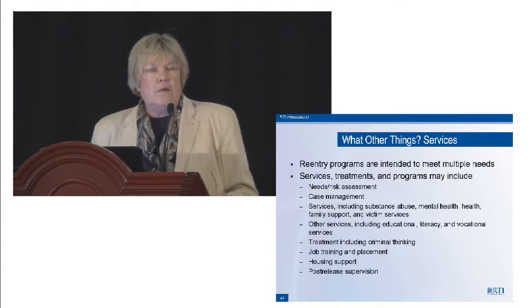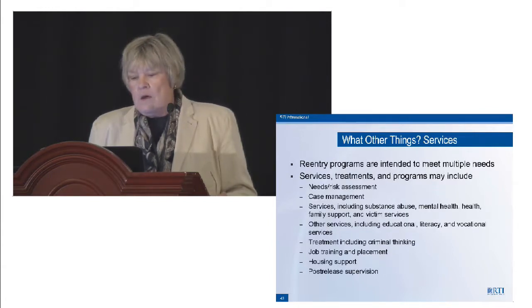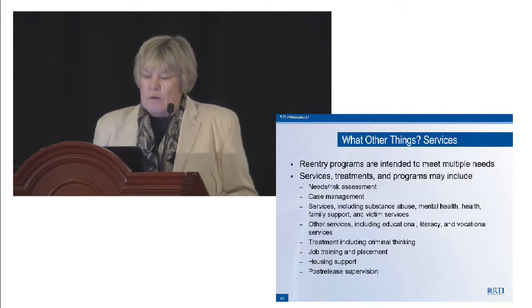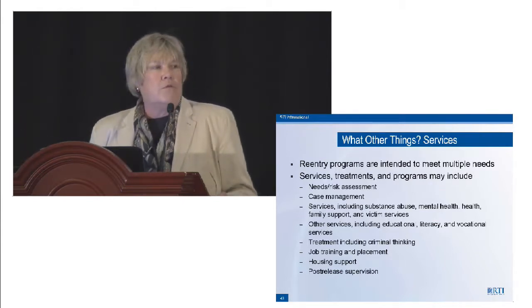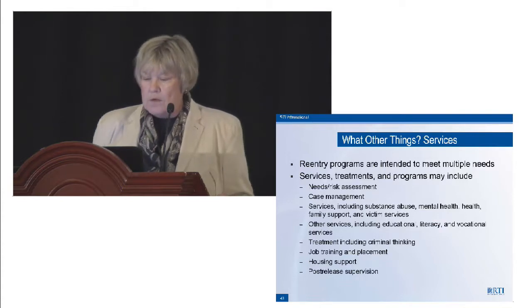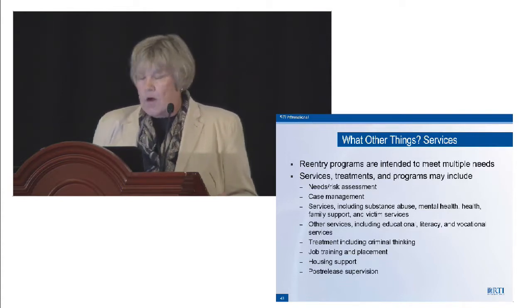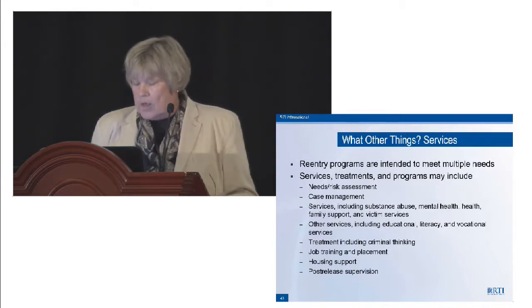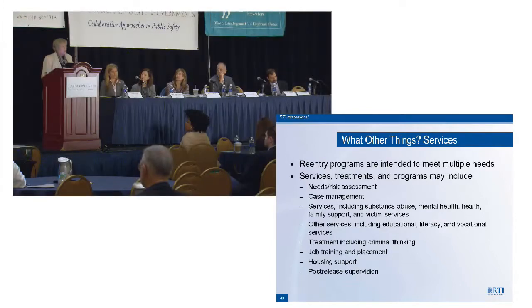The other things here are the services. Reentry programs are intended to meet multiple needs. They're listed here. Assessment, you're all familiar with the things that you're being called upon to do, and often these are provided not by you but by someone else, which raises questions about where you will get the data from. Acquiring data, often a grantee may have access only to your own data.